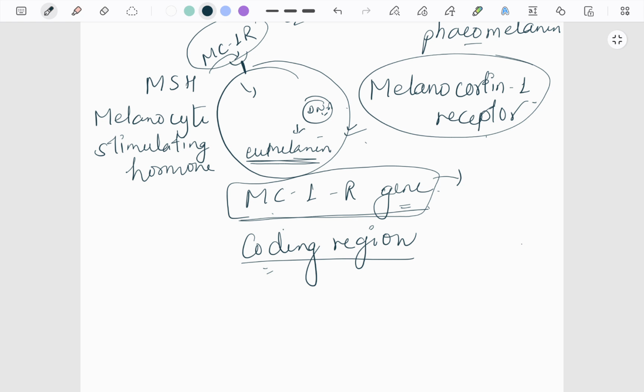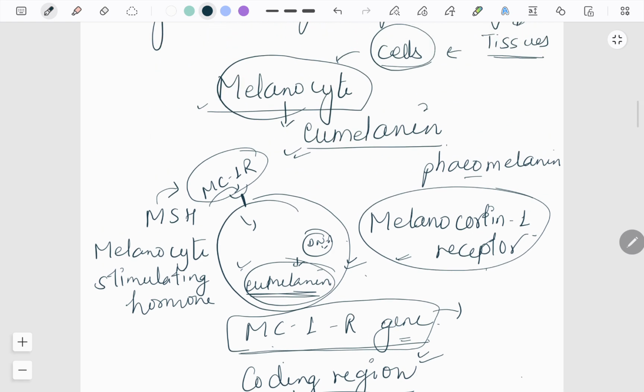I am simply giving an example of how mutation occurred, how genetic information favors survival, right? Those organisms which carry such information are favored by natural selection during evolution. Those examples I am simply giving. Okay, so there is a change or mutation in the coding region, and that leads to defective MC1R protein. Now this chair is not a good chair. Now this MSH cannot stimulate this cell properly to produce eumelanin. So synthesis of eumelanin is decreased.